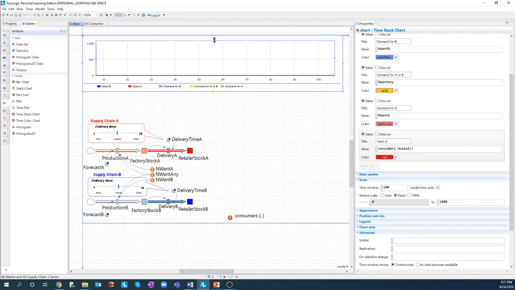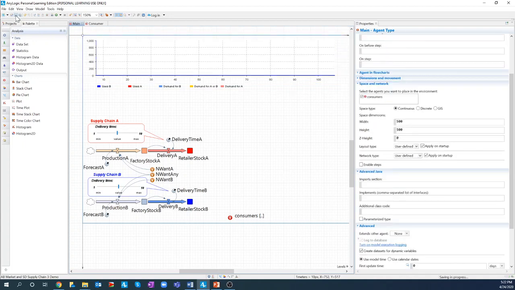So we can drag this part of the chart to be able to see more numbers here, which helps us to be able to follow the numbers easier. So it's not a big deal. This only helps us to be able to follow the numbers easier. So again, in the scale section, we just change the vertical scale from auto to fixed option. Now after that, we change the number here from 1 to 1000. So let's save the model. Okay.